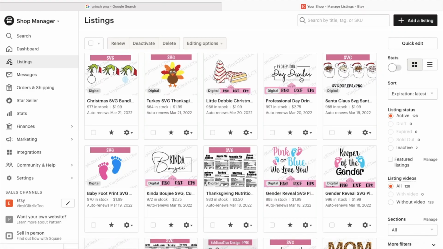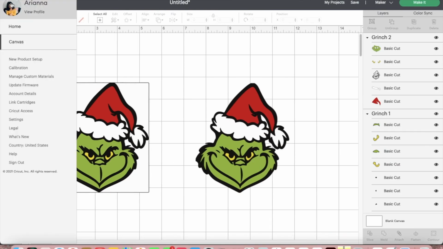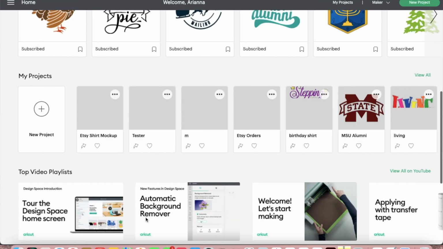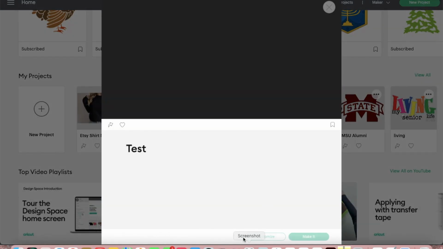Now that we have the image made, we're going to go over to our Etsy and add it to our shop. I will walk you step by step on how to add the SVG to your Etsy shop. So we'll just go right on over, and we're going to create a thumbnail. So I already have my mock-up made. You can make your own as well. I did this in Adobe Illustrator also.